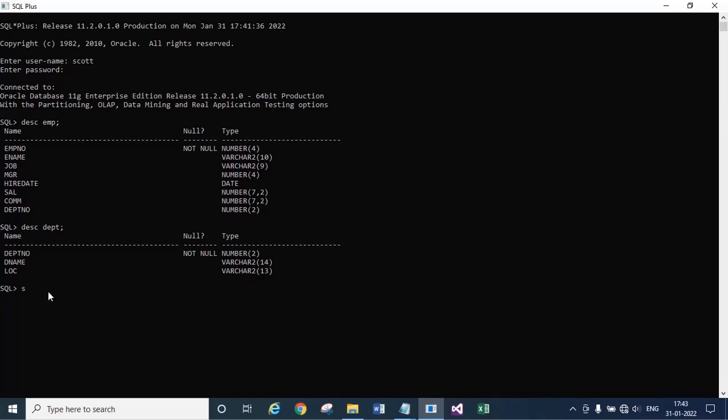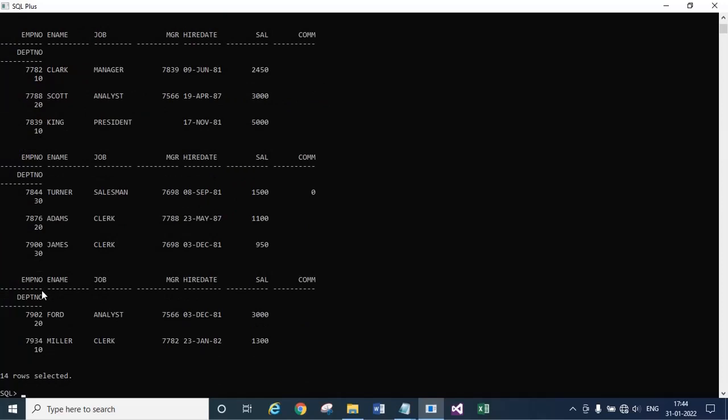Now I can run a select query on the EMP table. First of all, we need to write select. Select is a DML statement. After writing it, we have to specify the names of the columns. If we want all columns, we can use an asterisk and then the from keyword. After from, we write the EMP table, end it with a semicolon, and it is executed when we press the enter key. You can see 14 records of this table. It is the total output because it is showing all columns and all rows.